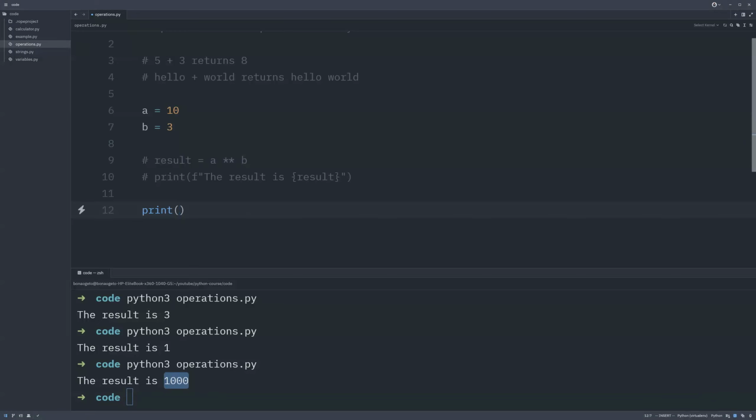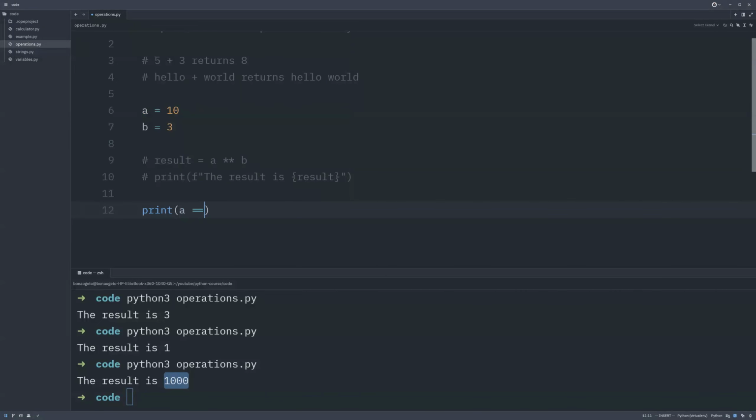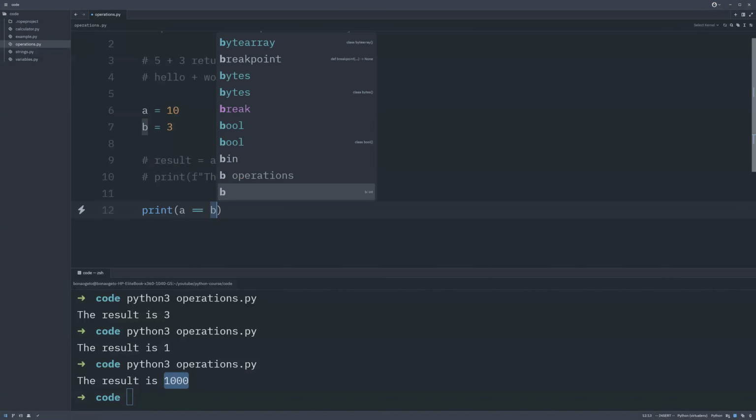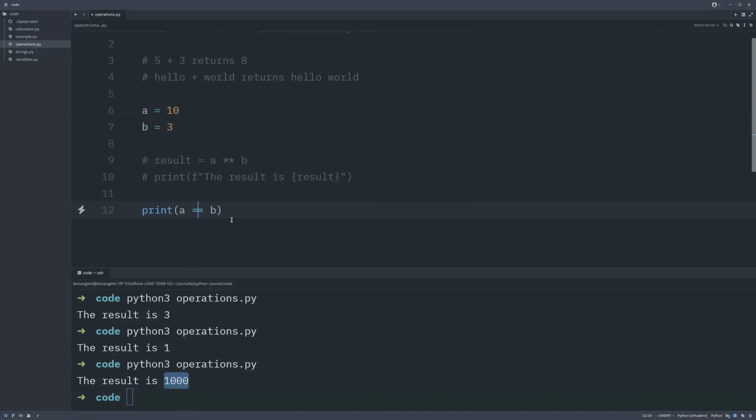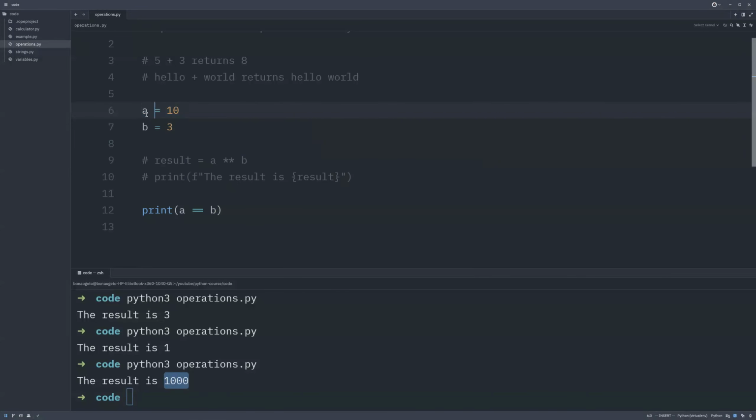For example, we want to compare A and B. If you want to compare whether A is equal to B, we just say A, the value you want on the left, then use a double equal sign, then B. So this is a double equal sign, as you can see here. We're trying to see if A is equal to B. And this is why when you use a single equal sign in Python, we don't call it equal. We don't mean A is equal to 10. What this means is that we're just assigning the variable A the value 10. Okay. So if we print this out, you see we get false.